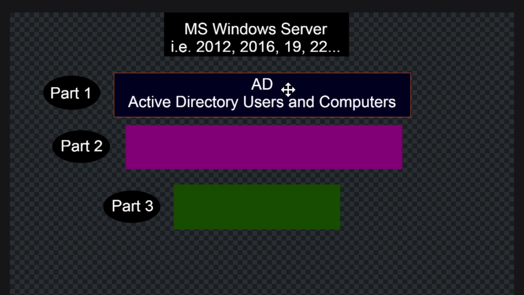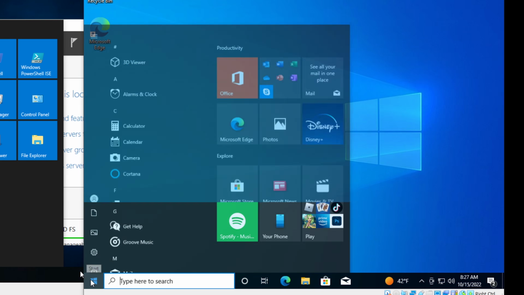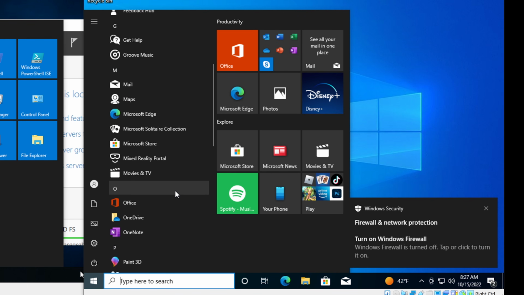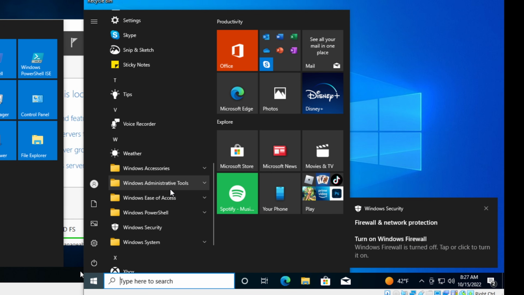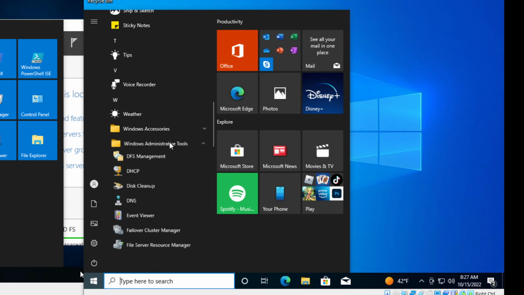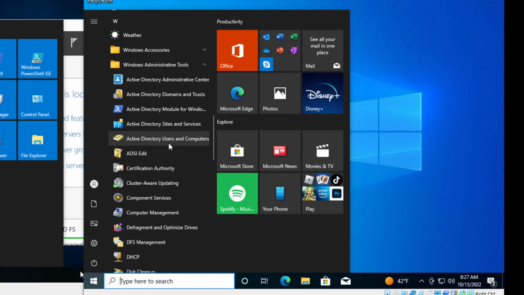There are a couple of different ways of going about this. Again, I'm going to concentrate on the way it's set up at my current job, because it's fresh in my mind, and that's just the way it's easier for me to describe it. We have installed Windows administrative tools on our Windows 10 computer. This is our regular computer we're going to be using. The point of this is so that we can access the server remotely, since we don't necessarily have access, nor do we want to constantly log into the server operating system. This way we can remotely access it.